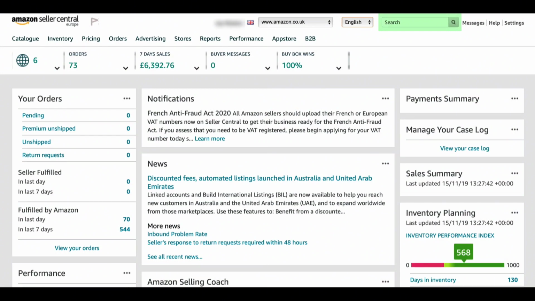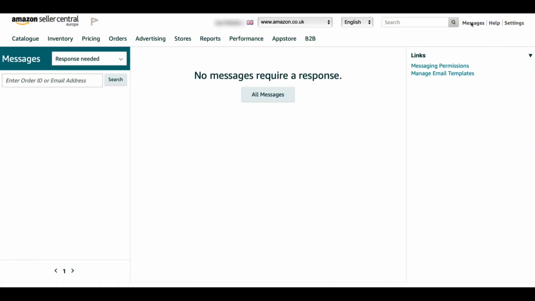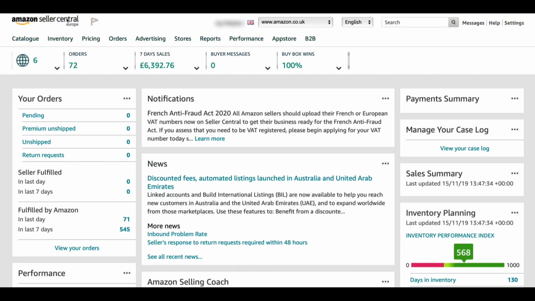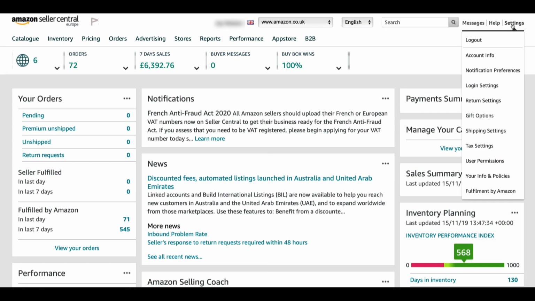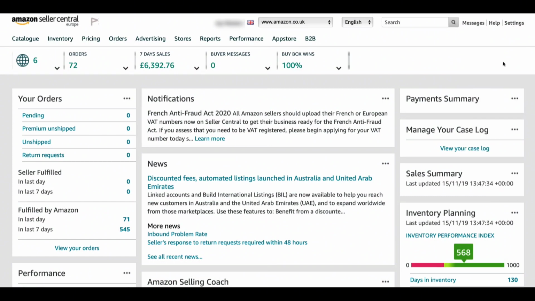Even I sometimes forget where a specific tool or function is located, but it's very easy to find it using this search block. Messages. This is just a shortcut that will go to your message center. Help. This opens up various support options, a shortcut to the user forums and help articles. Settings. Under this section you can find all your account-related settings, such as payment/bank account information, shipping and returns, tax and VAT settings, and others.